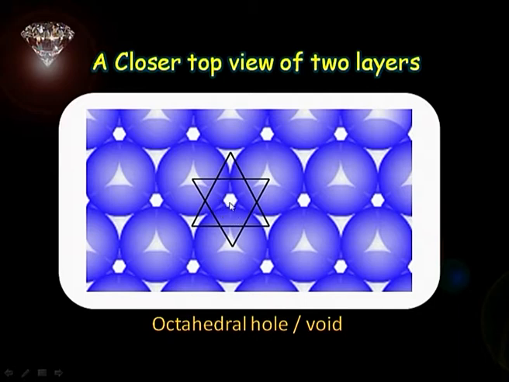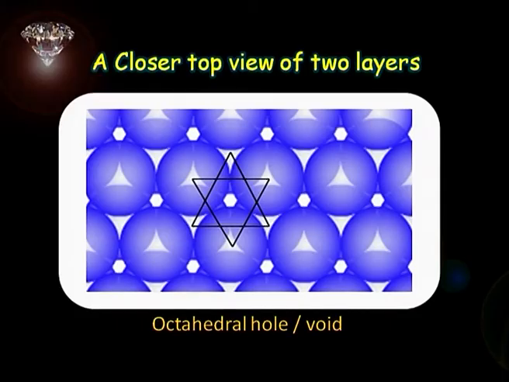These kind of structures will be formed when, suppose I have my first layer, and in the first layer there is a trigonal void, say type A, and from the second layer another trigonal void comes and sits on that, the opposite part of it. That means suppose this is A type, B type comes and overlaps that one. So, between the two trigonal voids there will be a space which will be octahedral in shape. Such a void is called an octahedral void. That is exactly what is being shown over here. This space is indicative of the space between the two layers, the first layer and the second layer, the space in between the two.